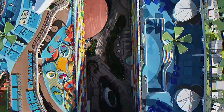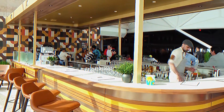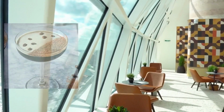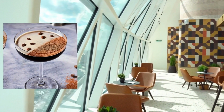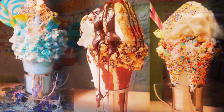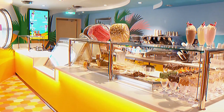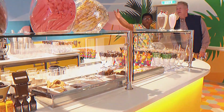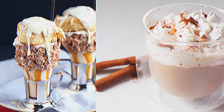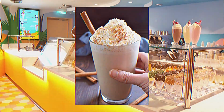Here's what stood out. At Ryan Bean in the Aqua Dome, they have this really good espresso martini that comes straight from the tap. If you ask for it, they'll even put cold foam on top, which makes it even better. If you're a big fan of milkshakes, you can check out the deserted milkshake bar on Thrill Island. I tried one called the Stranded Burro, and it was amazing. It's a super fancy cinnamon sugar-flavored shake with a tiny piñata on top. Grown-ups can make it even better by adding a shot of booze, like Fireball Cinnamon Whiskey.